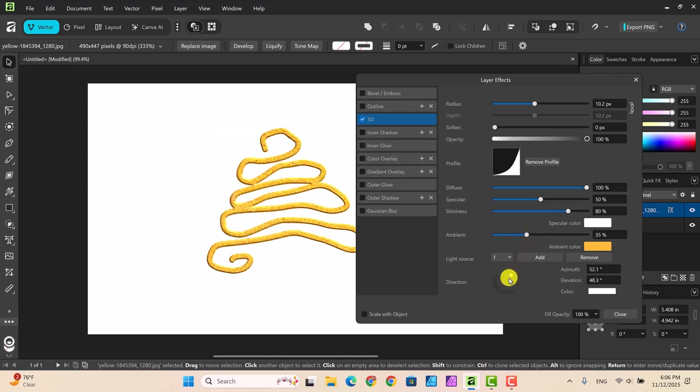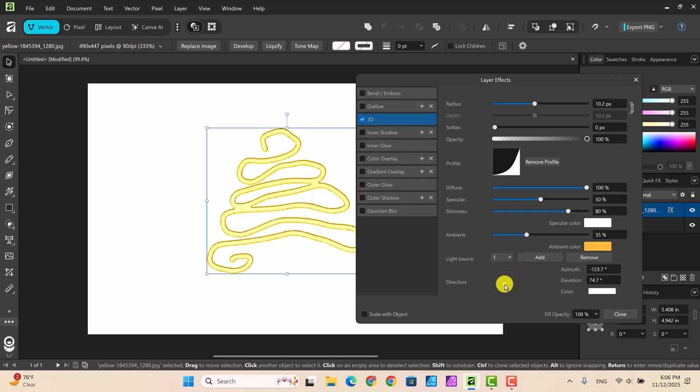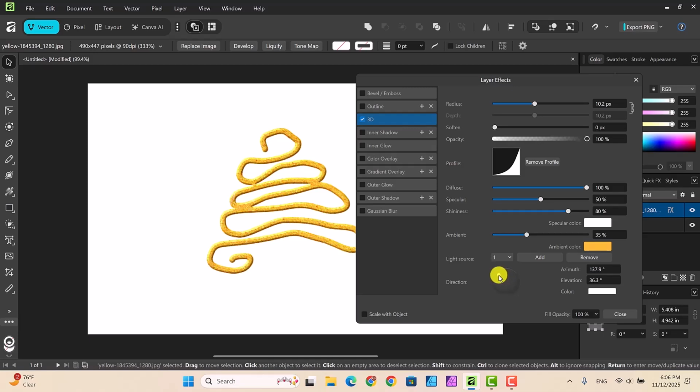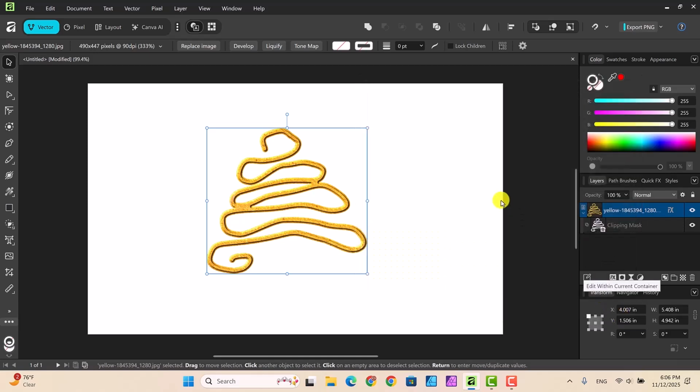And then we can fiddle with the direction of it. Put it over here. And so we can get the direction of our ambient light. Okay, now let's go back up to the 3D radius again and see what happens if we change it a little bit. Okay, I think I didn't make it this much before, but I think I'm going to do that. And then once I'm done, I will click off of that, and this is what our tree is going to look like so far.